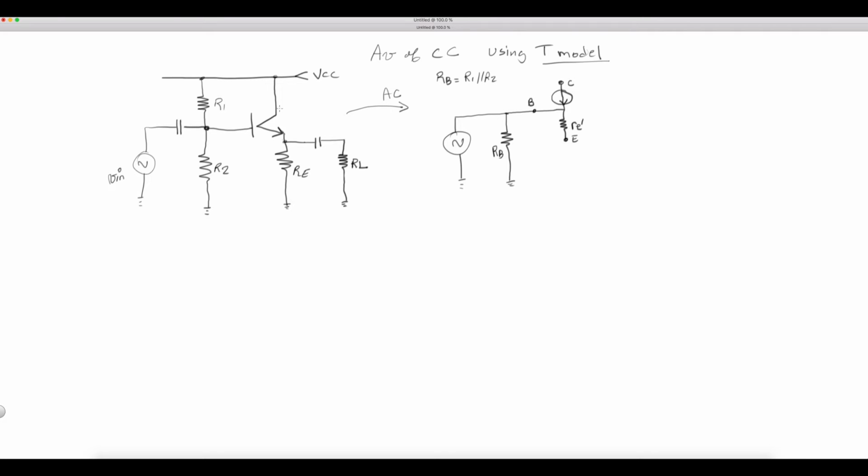Now, from an AC point of view, here's the collector, here's the base, here's the emitter. The collector is connected directly to VCC. In other words, in AC, this is directly connected to ground. Okay? And the base is to base, but the emitter right here is also connected to RE right here. Okay? And now what else?